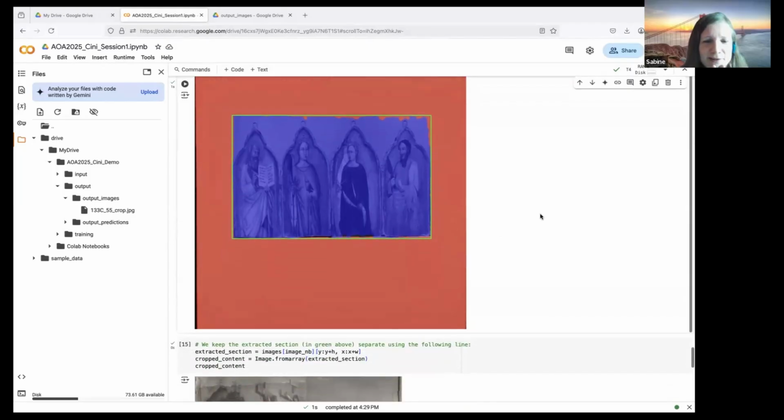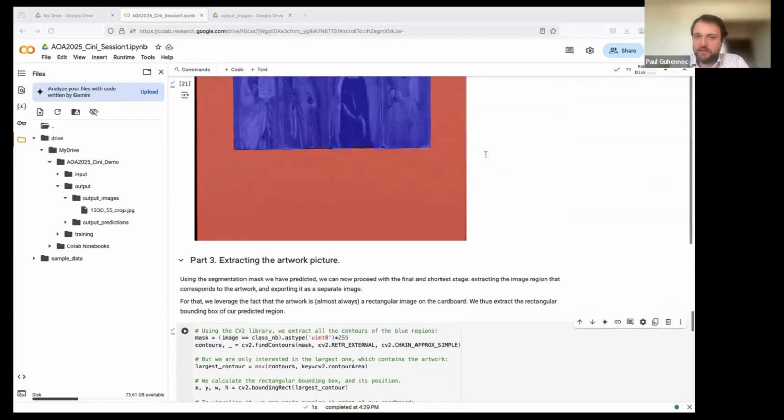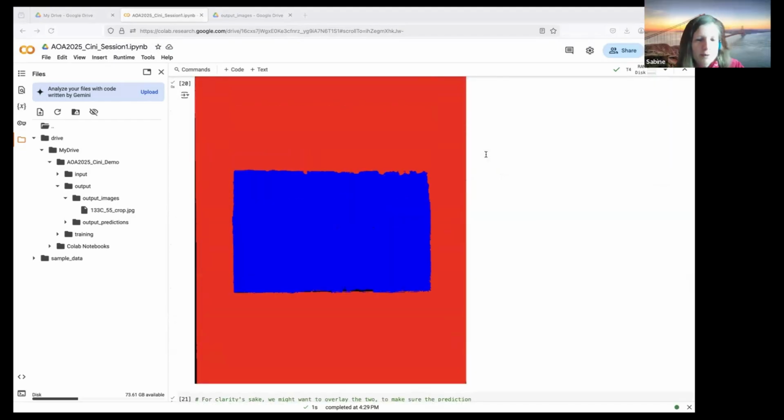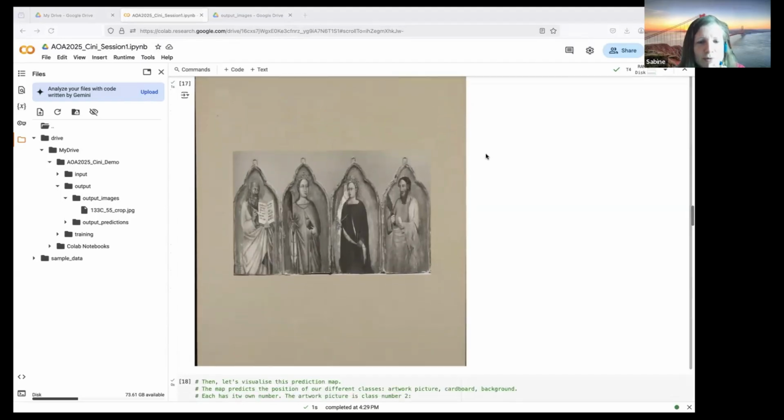I'm sorry, I have another question. Yes, by all means. I have seen that sometimes the AI doesn't recognize the borders of the image. So can it lead to a problem if the AI only takes the greatest part of the image without the borders? You mean it cannot recognize the borders? So I think that the AI doesn't recognize the borders of the image.